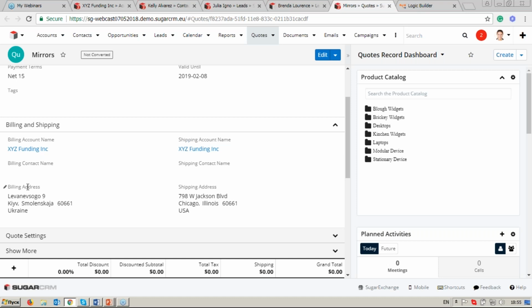But what are you going to do if you need to bring some changes? For example, if you do not want to update the address in the lead, if it is not the same as in the account. So for this, you go to Logic Builder.